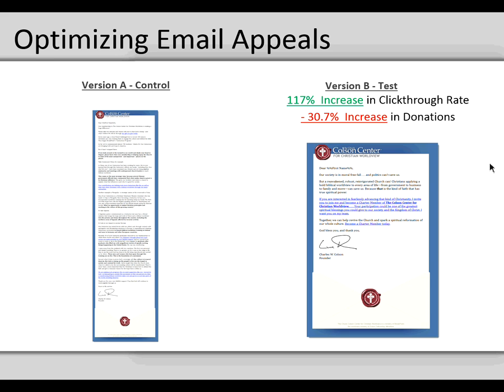And the other thing that's interesting too is that we have to make sure that we're validating the right metrics. If we were just focusing on click-through rate, we would have stopped after the first test because we had a 1,200% increase in click-through rate, and we would have missed the fact that we were actually shrinking the number of donations we're getting through on the back end. So I know a lot of email management systems report on open rates and click-through rates, and that's great. But if we're not tracking that all the way through the process, we may be making false assumptions based on how our marketing is doing.